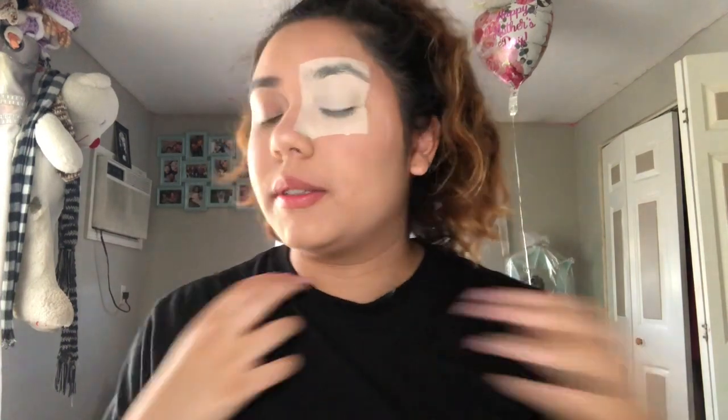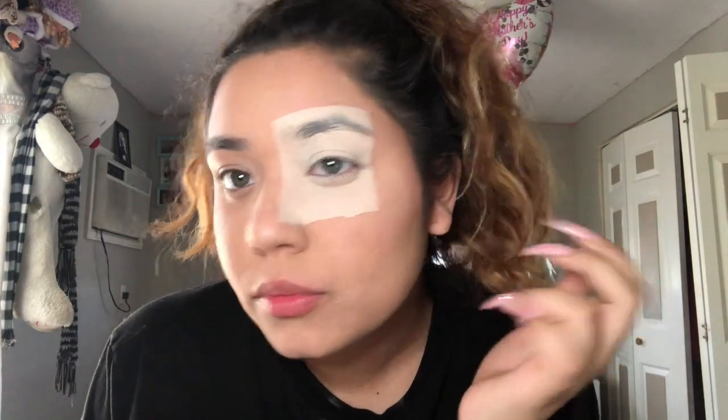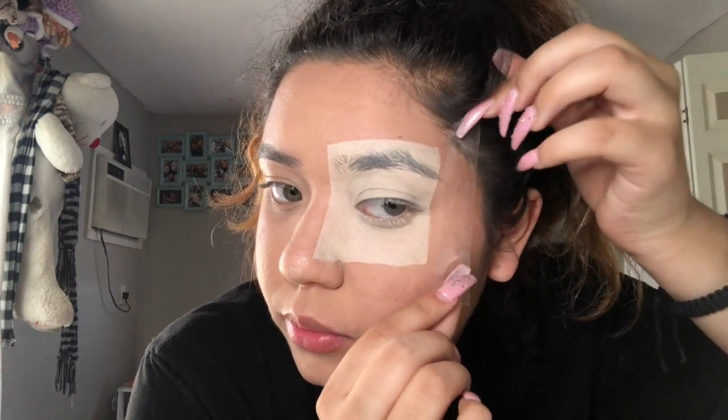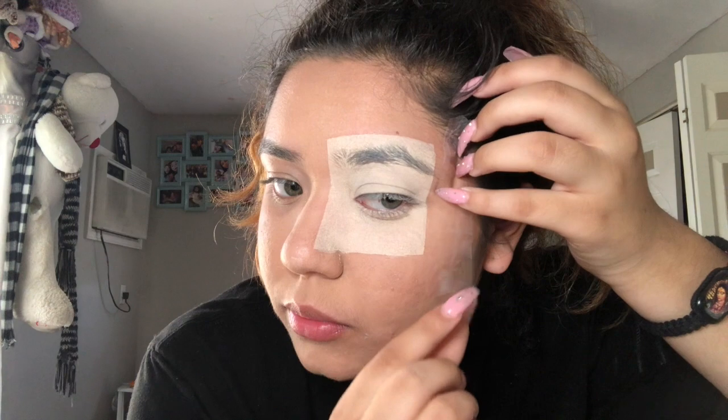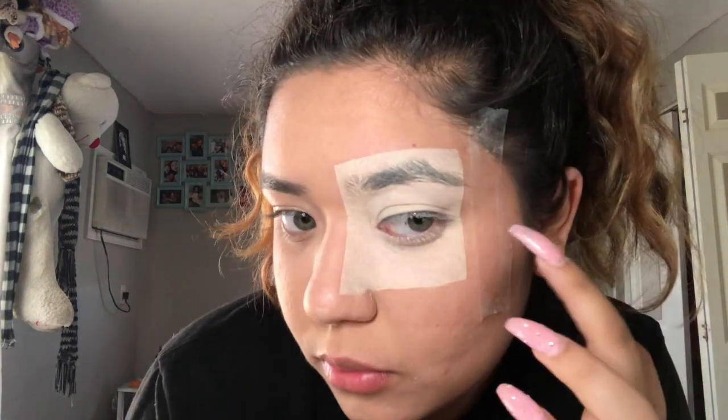And at first I thought it looked really good, but as I looked at it more, I didn't really like the line on the outside. I'm gonna show you guys right now in a minute. Right there, I didn't really like how it looked. It was too short, so I decided to go back in with more tape to make it a little bit wider. So I just put the tape along the side where I wanted to make it wider.